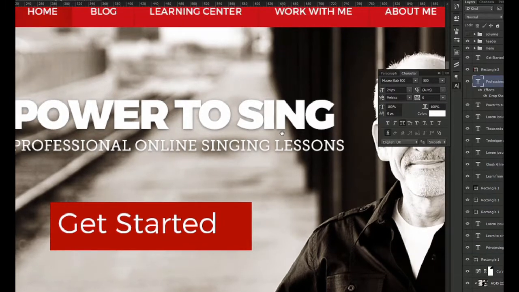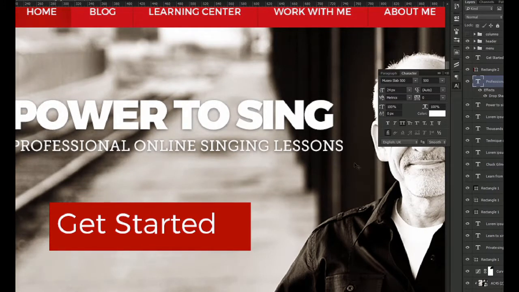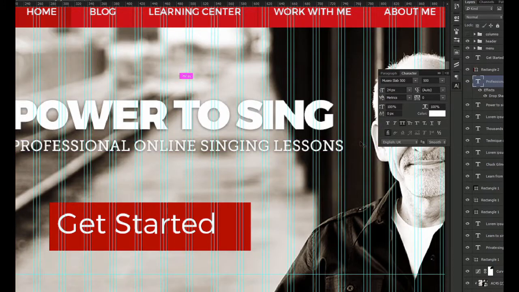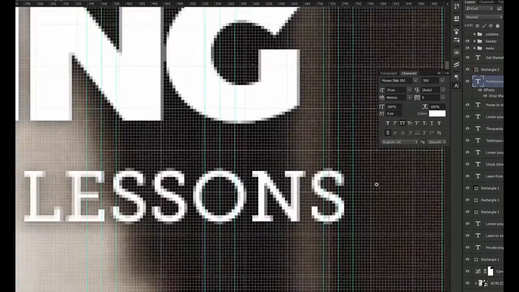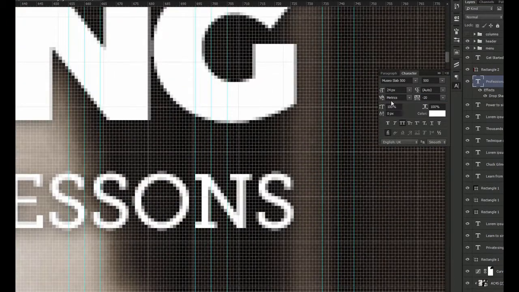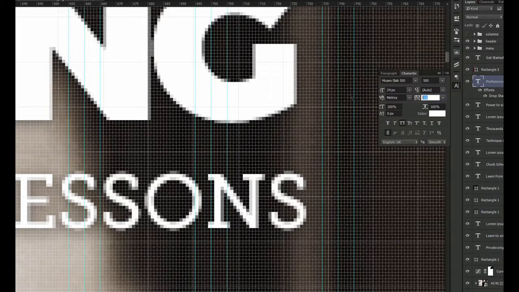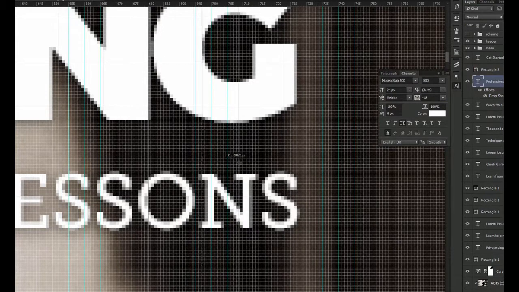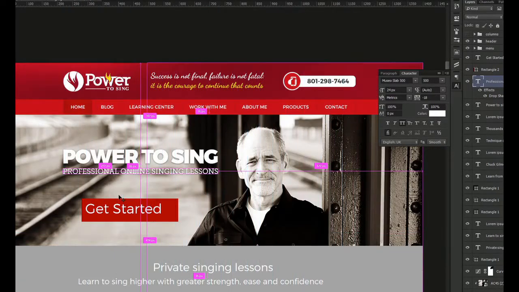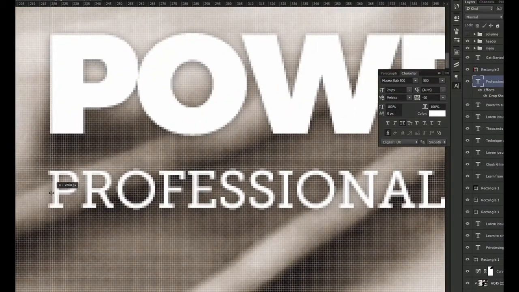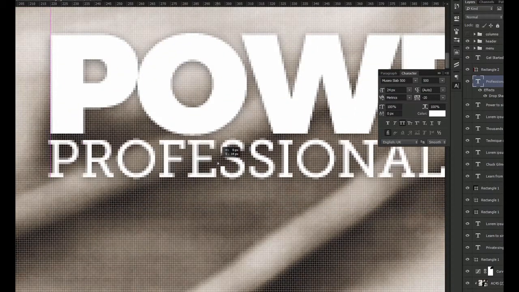We want this bit of text to span the exact width of the headline. So zoom in and use your guides or your grids to adjust the text. Use a negative tracking to condense it rather than using Ctrl-T. Start with -10 and work your way into the perfect fit. Drag another guide to check and see if it's aligned, but don't let go of it since we don't want it permanently there. It seems -20 gives us the best result, so we'll go with that. Distance-wise, I think 20 pixels is enough room between the two text layers.